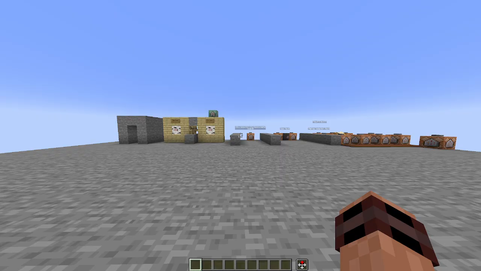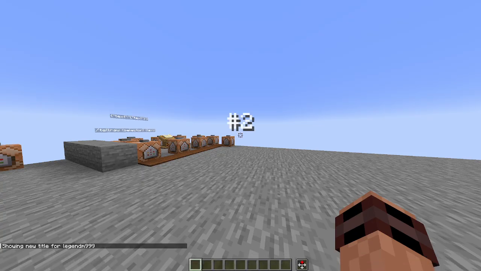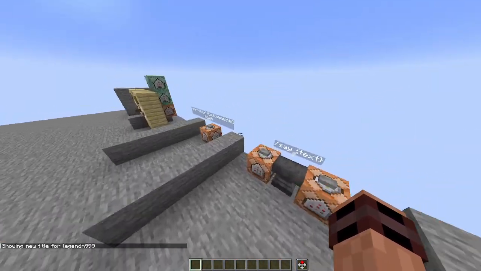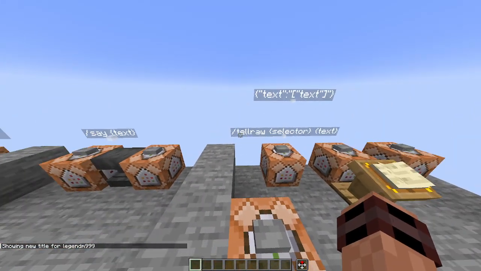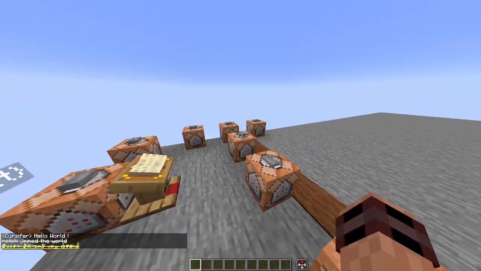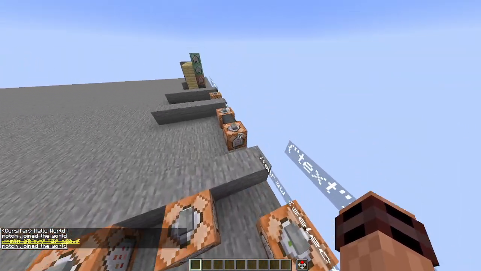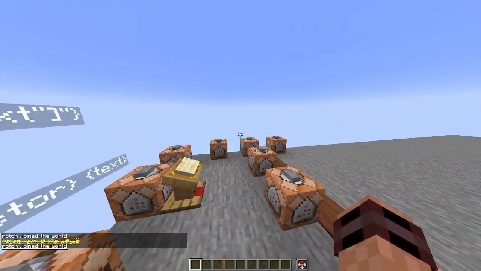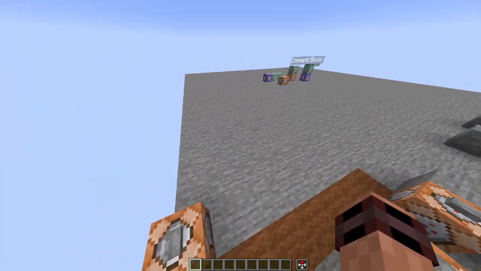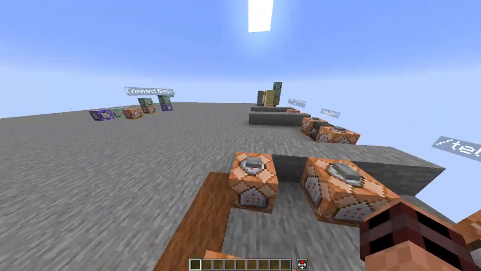This is class number 2. This is going to be our lesson on slash title, and a bit of commands. If you haven't watched the first episode about slash text, how do we make text like that, then watch the first episode or just look it up. I realized all of this is useless, by the way, because people have made all of these already. I guess boss commands and all of that. Not really, but they're not that hard.